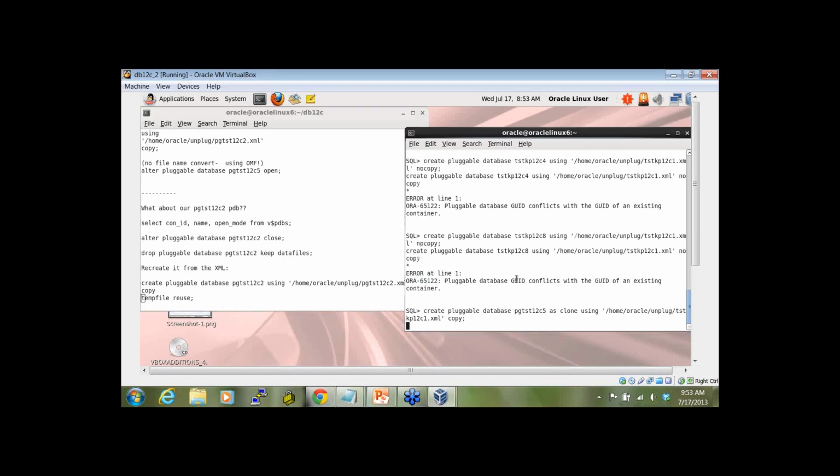If you notice, most of the scripts that you'll see will tell you to do a name file convert, which is what you'll have to do if you're not using OMF. I am using Oracle Managed Files, and due to that, I don't have to list anything for actual file names or conversions. So now we're creating a clone using that XML file.